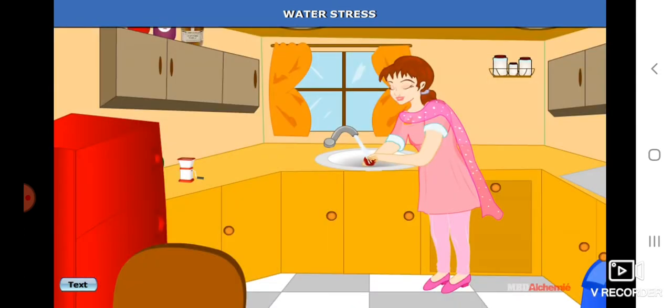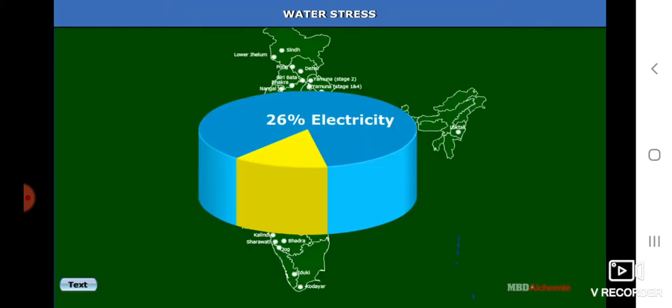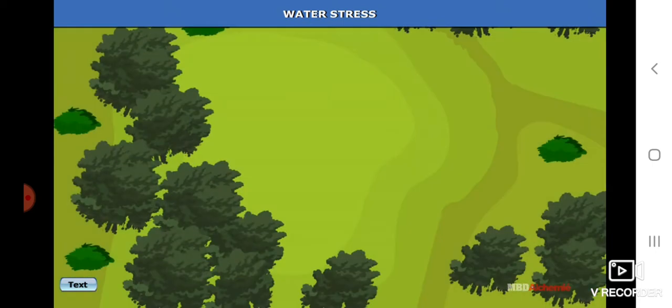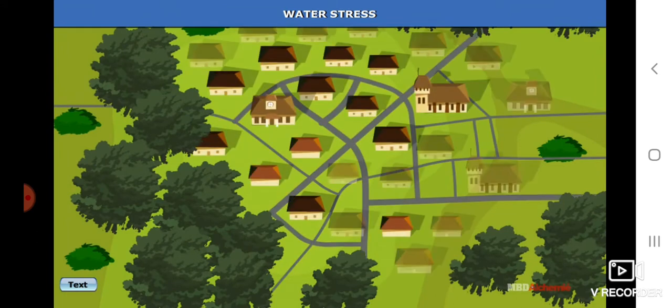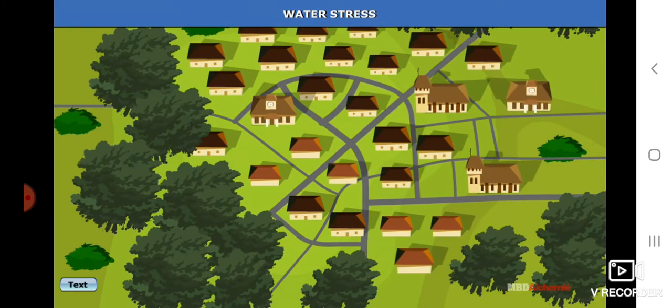If we look around, we see huge quantities of water being consumed, a condition of water stress. In India, today approximately 26% of electricity comes from hydroelectric power stations. In urban areas, many housing societies have installed their own groundwater pumping devices without assessing potential of resources or taking proper permission from the concerned authority.